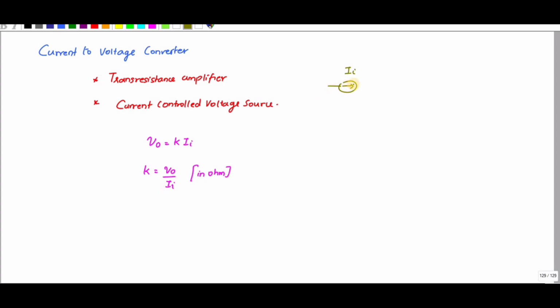Let us discuss the circuit based on the inverting current to voltage converter. This is an op-amp, and you can see I have connected R1, which is a feedback resistance. In order to reduce high frequency noise and possible oscillation, a capacitor CF can also be connected across the RF.